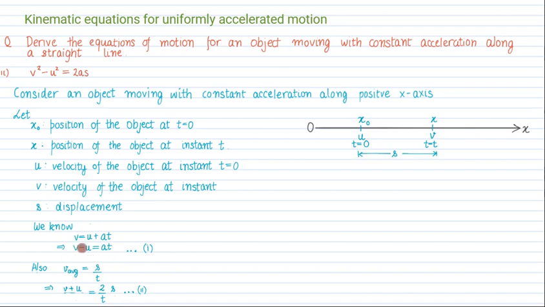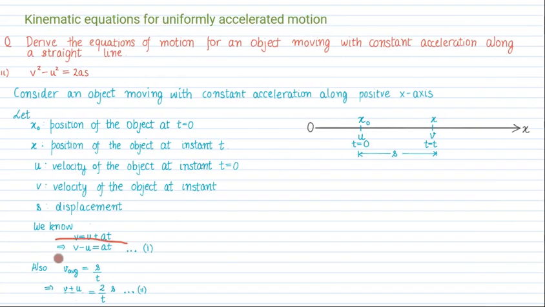So the first expression gives me the difference in the velocities and the second expression gives me the sum of the velocities. Now let's combine our equation 1 and equation 2. I'll do it in the next slide. So if we multiply our equation 1 and our equation 2, first look at the left hand side part. Here you have v minus u and here on the left hand side you have v plus u. So let's multiply the left hand side part first. So I can write down v minus u multiplied with v plus u.